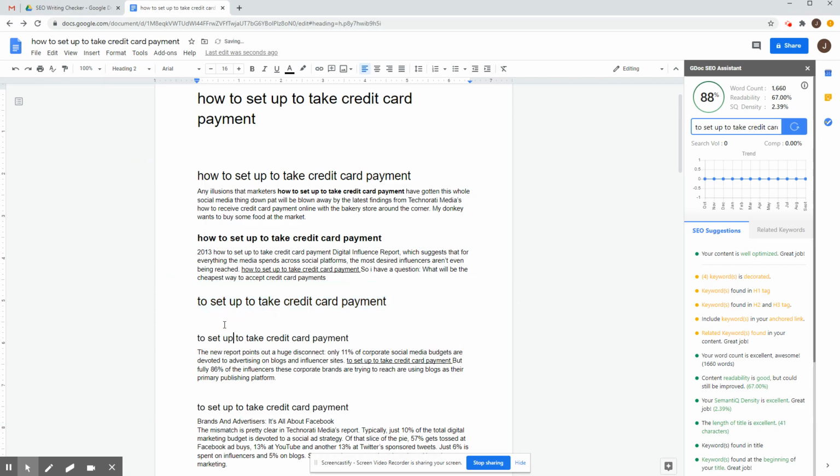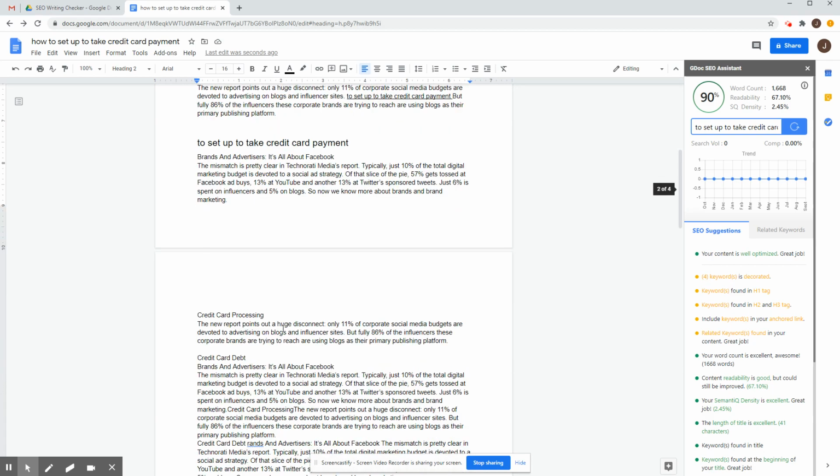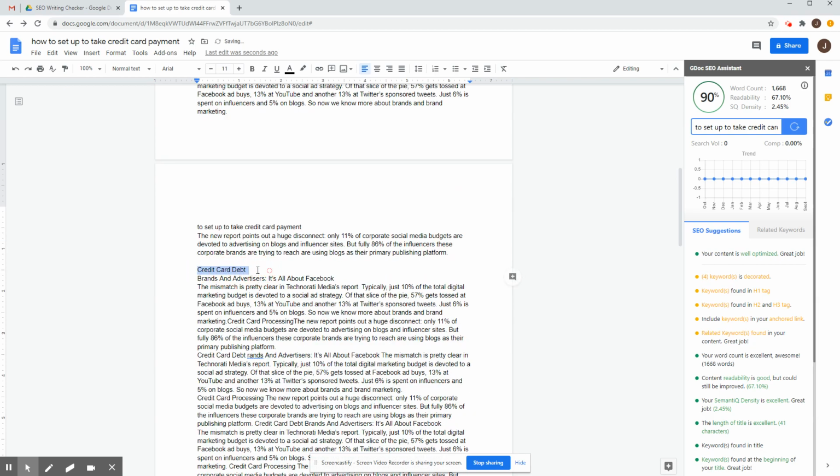There you go. Check another time. I'm at 90. H1, H2, and H3 text now. I'm just gonna fill it up now. Paste without formatting. Okay.